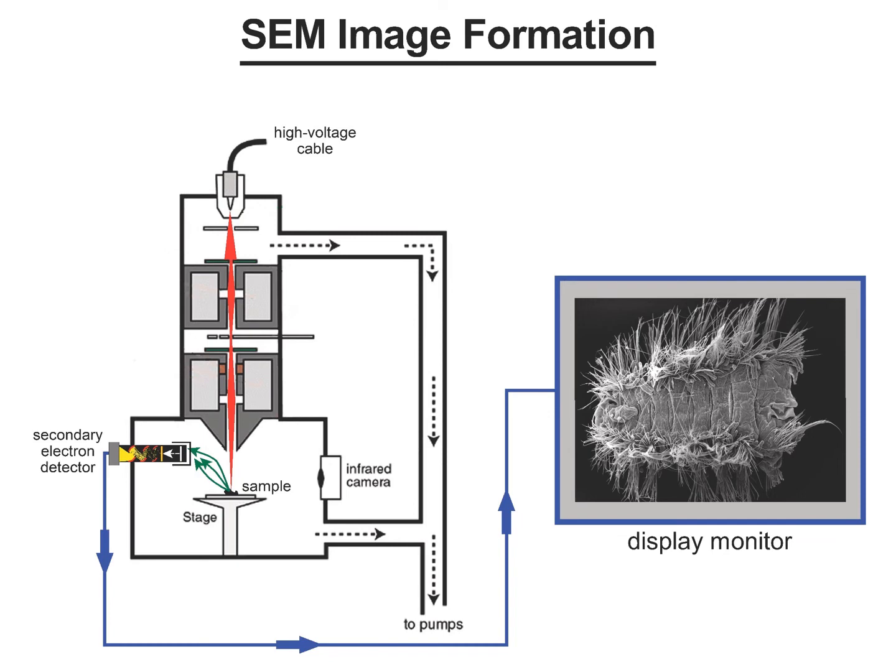So, unlike what you see using a light microscope, images produced by the SEM are actually representations of the distributions of secondary electrons being emitted from a specimen or sample. That's quite a remarkable process, isn't it?